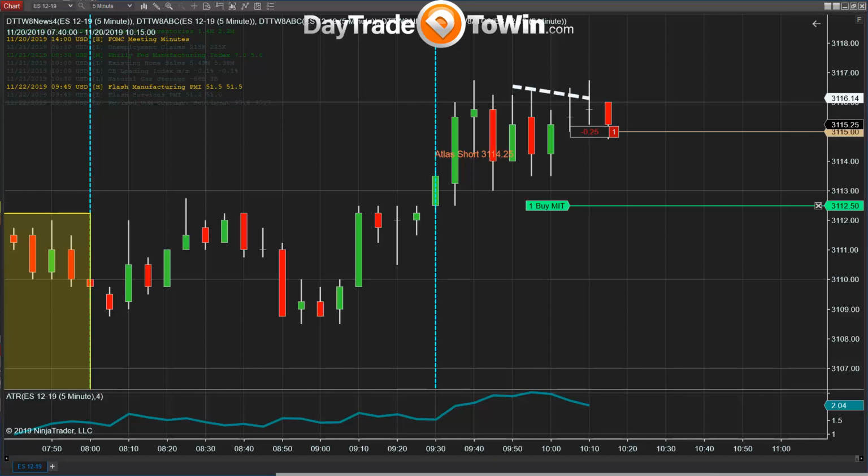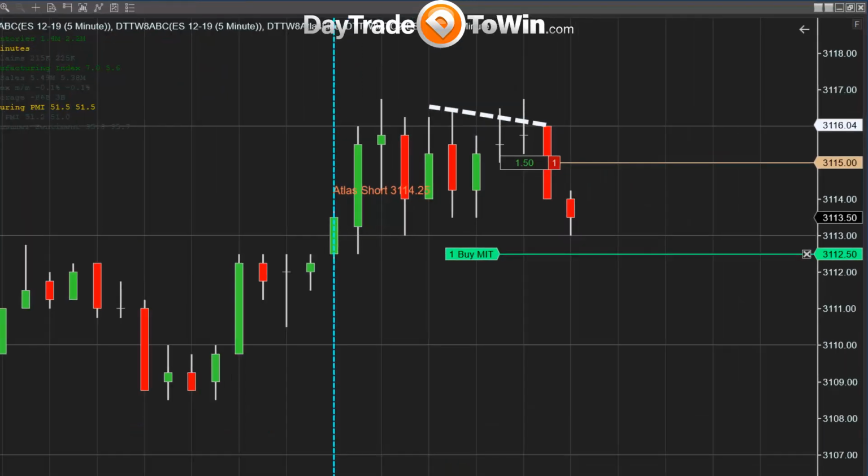The next we have is the prove-it stop. A prove-it stop is a way to say there is evidence and proof that this market is going against me, and therefore I really shouldn't be in this trade any longer. I have a target, which is an MIT. We talked about that, which is 2.5 points, 2.25 points. This is a great way to get out of the trade based on the current conditions. Review the videos if you haven't done so already. I have a lot of free education out there.